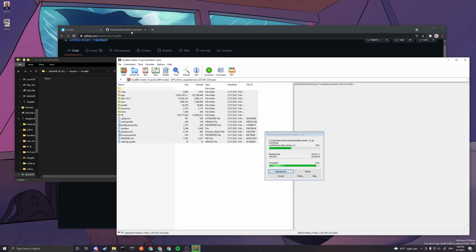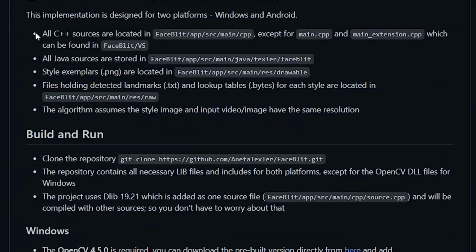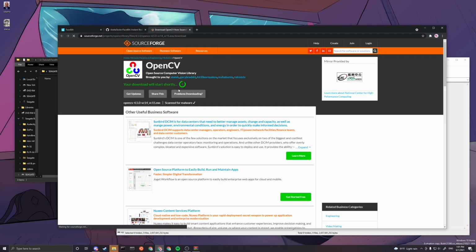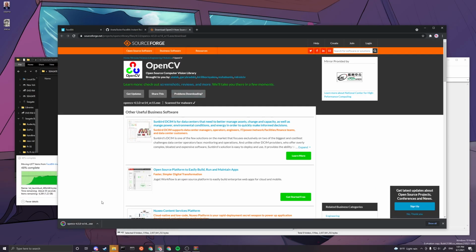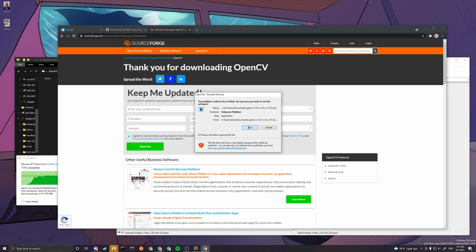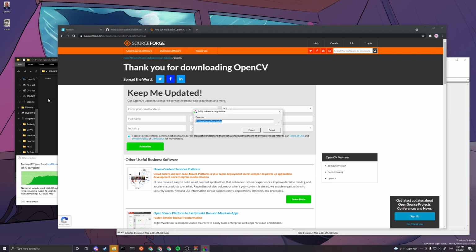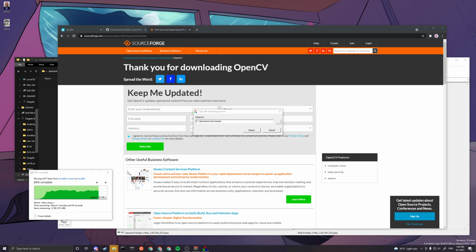In the meantime, scroll down here and install this. You have to press this link, and it'll automatically download. After it has finished downloading, you can click on it and run it, and it'll ask you to extract these files to a file directory. You can just copy and paste the right path that you're using, so it extracts directly there. You have to wait for this to finish.